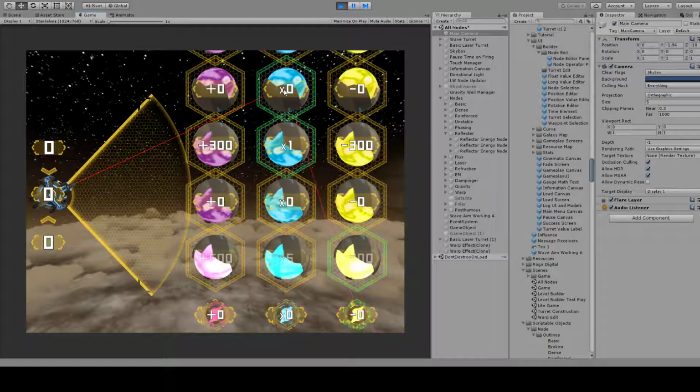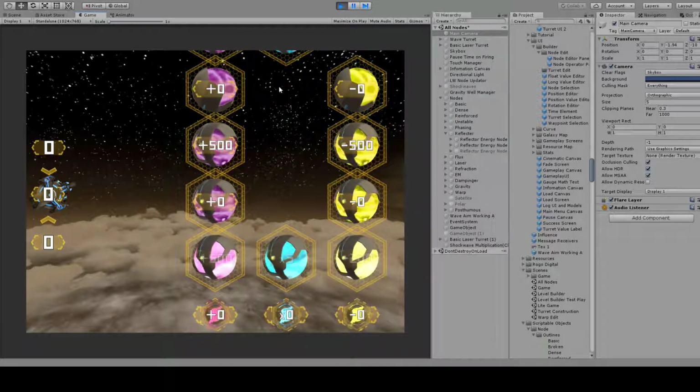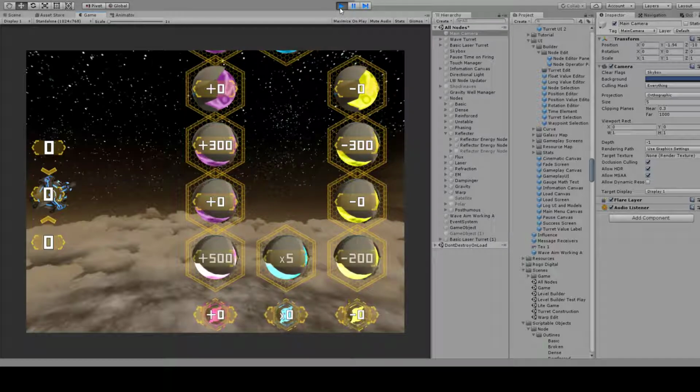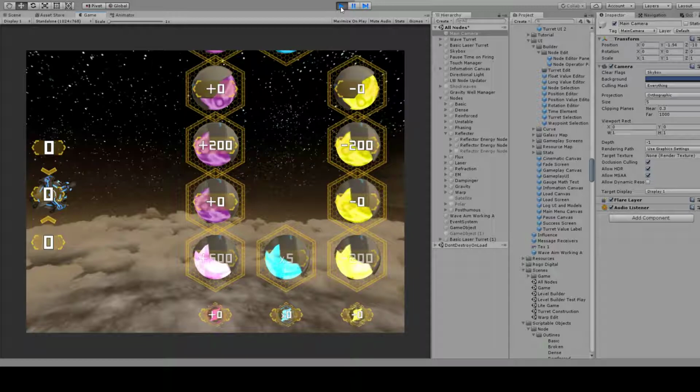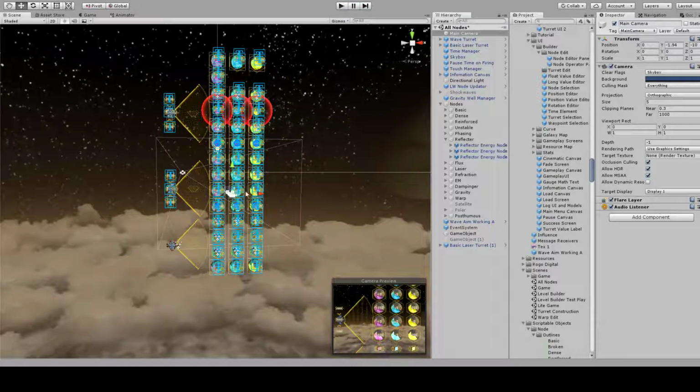Alright, so I'm going to wait for... There we go. And as you can see, it blasted through all of them. Now, the graphics and the performance are a little wonky. That's mostly because this was in prototype stages. And now let's go take a look at a few more nodes up here.